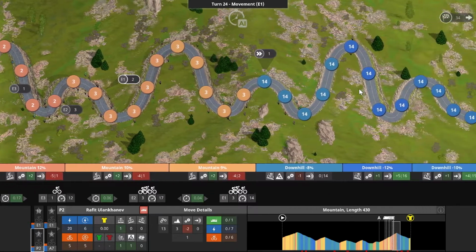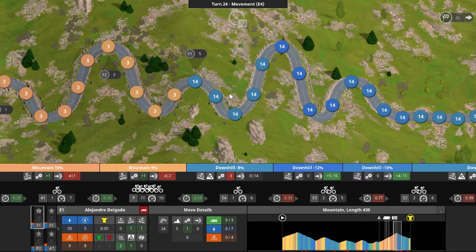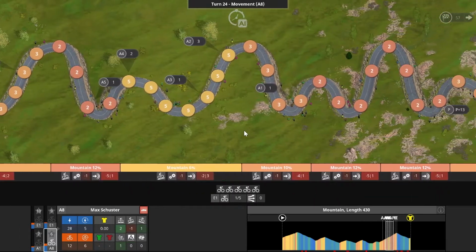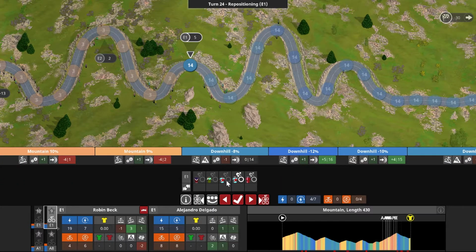So yeah, just something to incentivize good tactics, which I consider you focus on bringing one of your riders to the top as high up as possible, which is in real life exactly what the teams are doing. So anything that incentivizes this more realistic behavior while also being fun, I think is a good move.